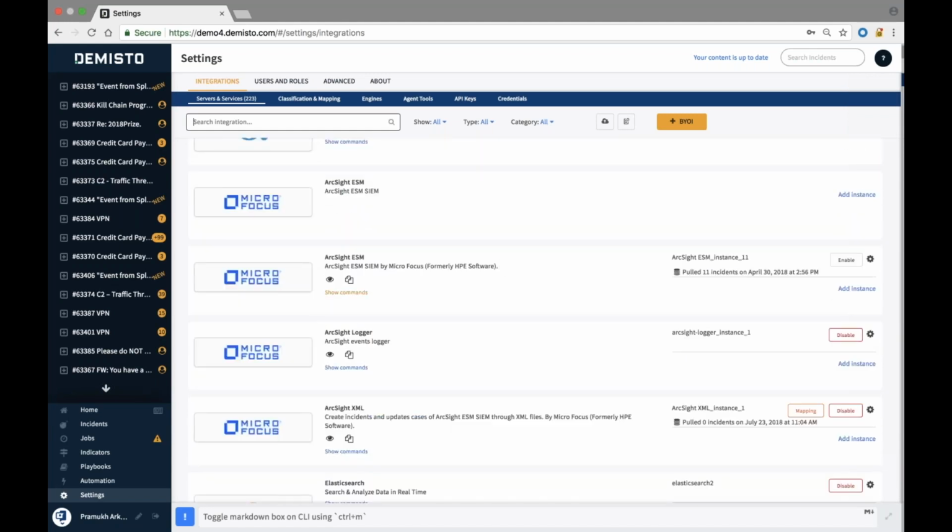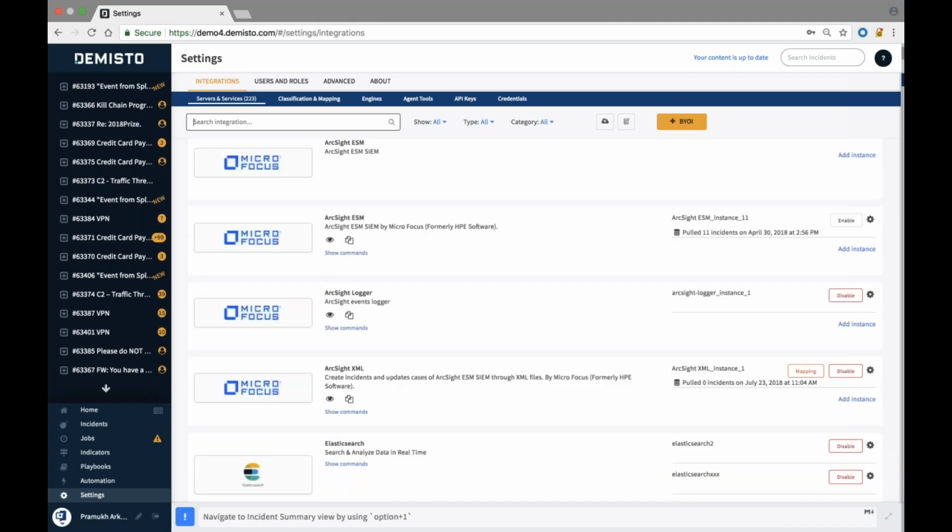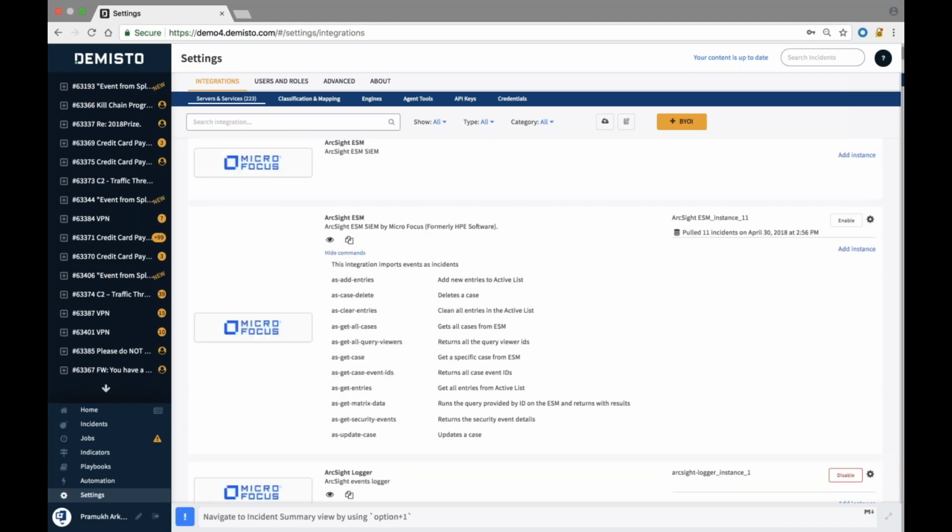Let's take an example of ArcSight ESM, one of the well-known SIEMs. Clicking on commands shows me the list of commands exposed through this integration. Add new entries, creates new entries to the active list, deletes a case, clear entries, clears all the entries. You can get all the cases, get all the queries, the matrix data, security events, and so on and so forth.